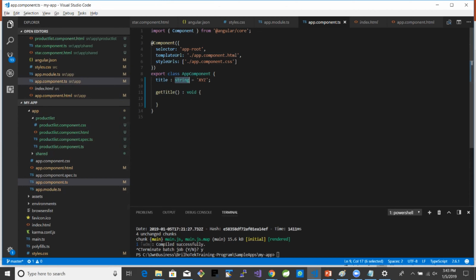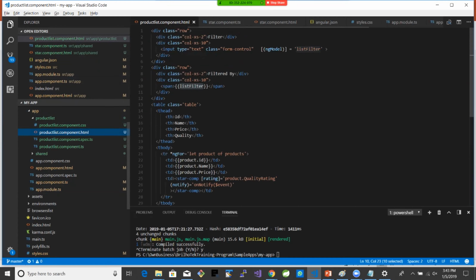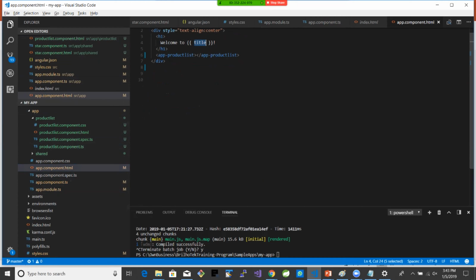Same concept here in Angular. All these languages, the concept is the same; they just have a little different syntax. So my view is app.component.html and my data is coming from the class. If you go to my view, you can see the title is coming from the class.